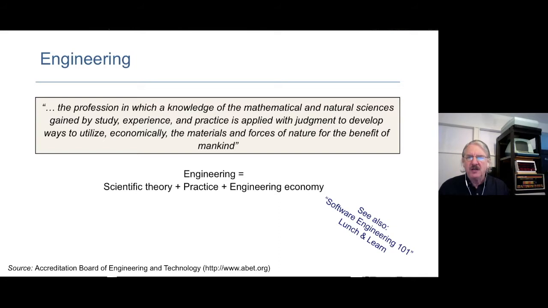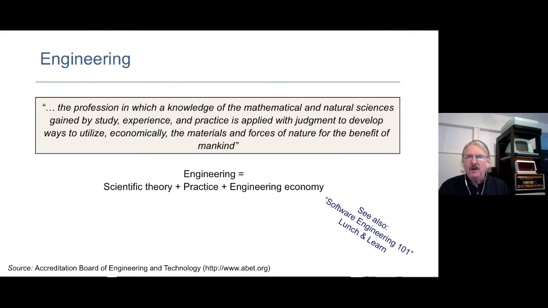And so if you're a university offering, say, a civil engineering degree program, it may or may not be ABET accredited, where if it is ABET accredited, then it carries a lot more weight with employers. It gives you a leg up in meeting the legal requirements of being an actual licensed civil engineer. Okay, so they define engineering as, quote, the profession in which a knowledge of the mathematical and natural sciences gained by study, experience, and practice is applied with judgment to develop ways to utilize economically the materials and forces of nature for the benefit of mankind.